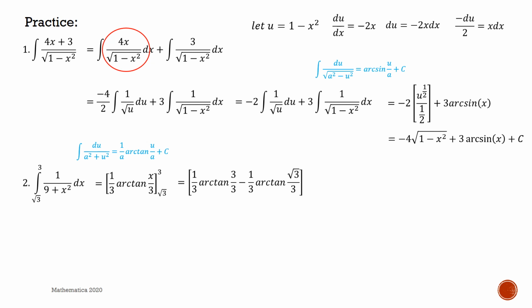When I do this, be very careful, because when I need to enter this into the calculator, arctan is really tan inverse. So remember that: 1/3 tan inverse 1 minus 1/3 tan inverse root 3 over 3. And when we finally evaluate this, and we did this properly, we end up with a value of pi over 36. So I gave you an example of how we find the definite integral, and an example of how we find the indefinite integral, using, of course, the inverse trigonometric functions.